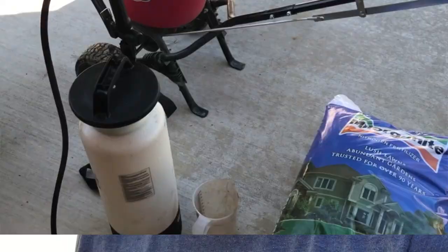Hey guys, we're out in the yard and wanted to share some random things with you today. We're going to be putting down another application of Milorganite and some products from Greene County Fertilizer — some RGS and Next products. Just random stuff, kind of a day in the life in the lawn. Can you guys hear the locusts or cicadas? In our neck of the woods those things are crazy this year. They're loud and ugly, and in the mornings there's just a mass death on our concrete. Overall crazy.